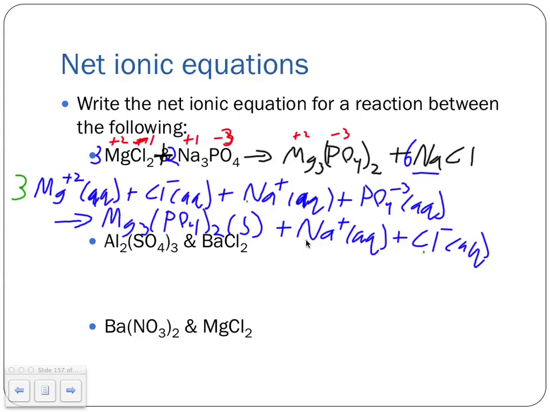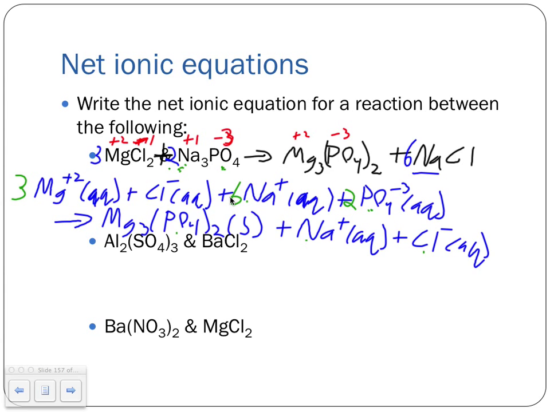Phosphate, we have 1 phosphate ion right here, and we have 2 phosphate ions right here. So we're going to have to put a 2 right up there. But here's the thing. I want you to notice that phosphate ion, even though it's loose right now, originally came from being right up here. And so in order to make this right, to balance out here, we've also got to have 2 of these sodiums, or actually not 2 of them. We've got to have 3 sodiums for every 1 phosphate. So that means we have to have 6 sodiums in here.